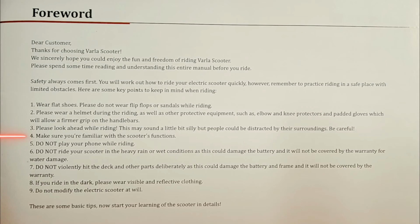Number 4, make sure you're familiar with the scooter's functions. Super important when you're on the road. Just make sure before you go out there and start really riding it in the streets that you definitely know how the scooter functions, what everything does, so that way 1, you don't damage the scooter, and 2, you don't do something accidentally to make yourself get in an accident or crash.